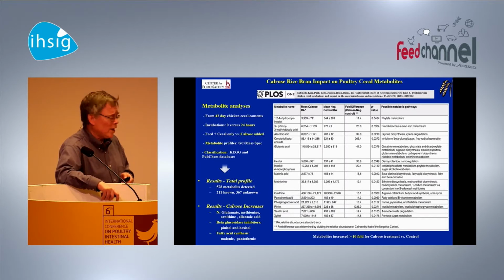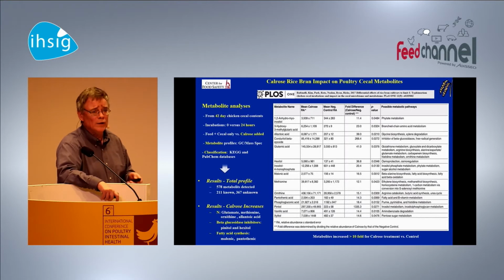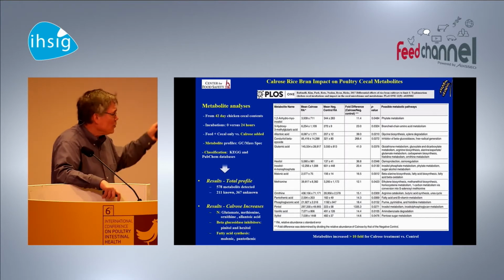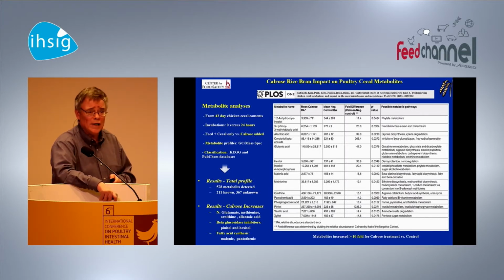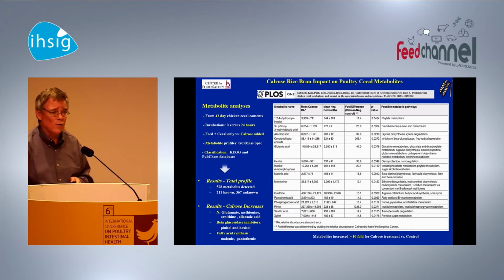We used to do that quite a bit in rumen microbiology, and I think it's relevant in the chicken ceca as well. I think we need to not just do these vast metabolite arrays, but actually start tying in what's a plant source, what's a microbial source, and how that balances out from a total carbon and nitrogen flow. And I think that's a direction that we need to consider going in the future.